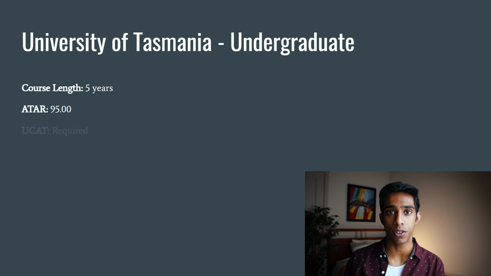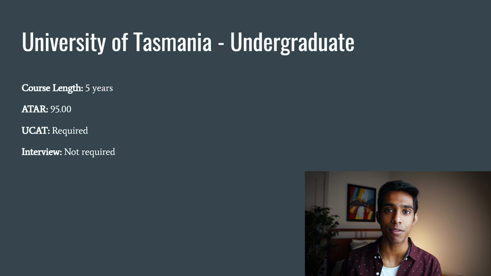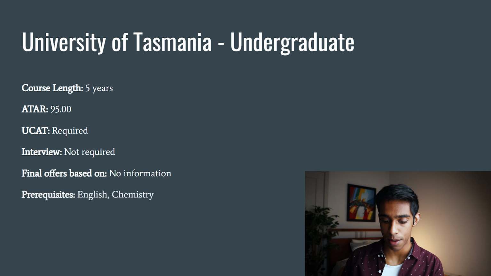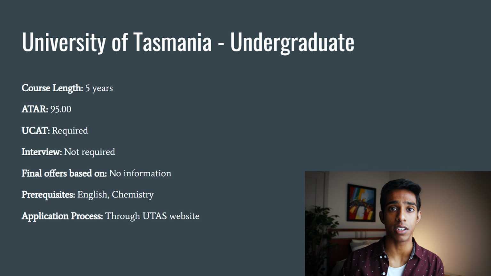You are required to do the UCAT, however, there is actually no interview required, and there's not much information on what they give their final offers based on either. There are 2 prerequisites, which are English and chemistry, and the application process is actually done straight through the University of Tasmania website. I had a look around, and it seems that the timely application close date for the University of Tasmania is 5 p.m. on the 30th of September 2021.